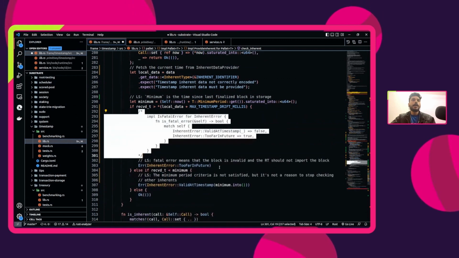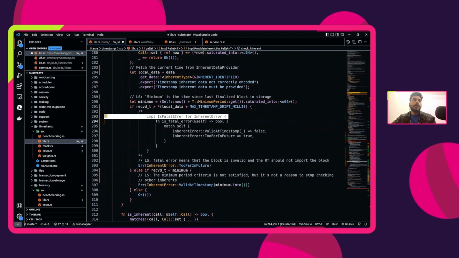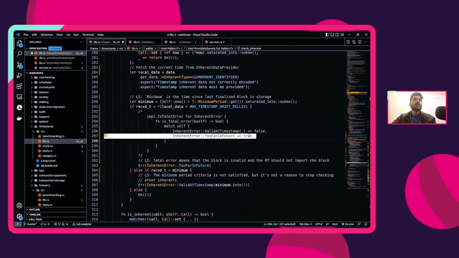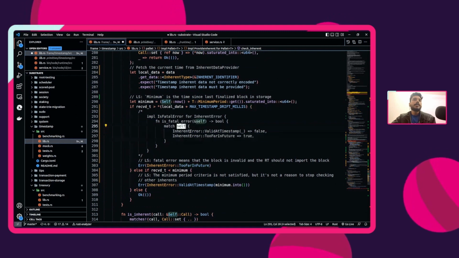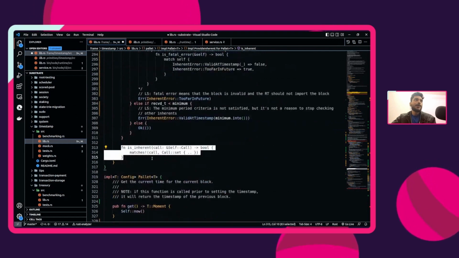And now we get back to the fatal error thing. So this is the implementation for is fatal error. And you can see valid at timestamp is false, but too far in future is true. So this is a fatal error, this ain't. And finally, there is this trivial call that does what it says it does.